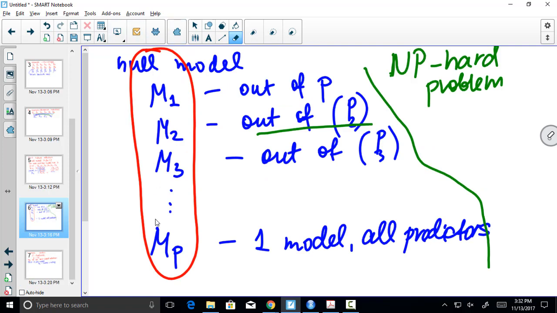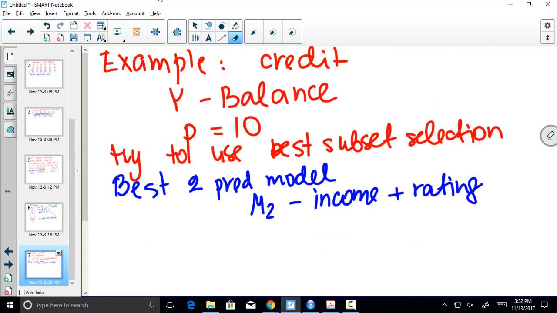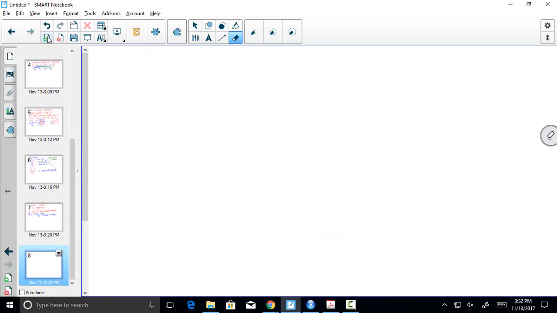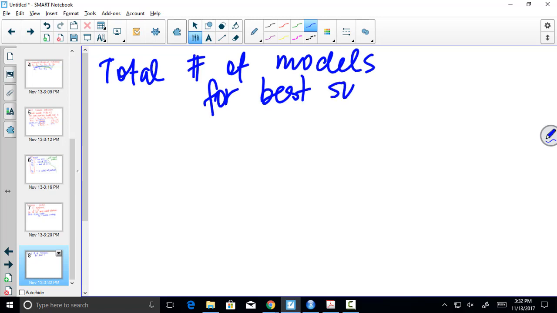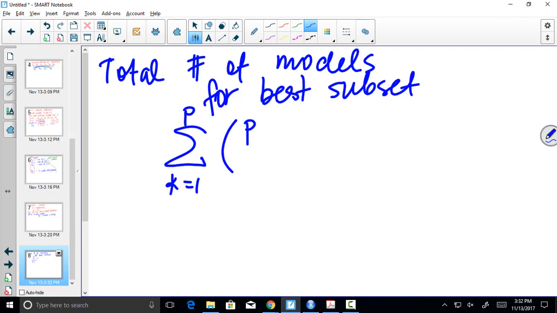You have P models, and each model size K has P choose K. So if you think of the total number of models you have to cover for best subset, it's essentially a sum, assuming I started with a model of size 1, and I go all the way to P of these combinatorial terms. And this is essentially exponential in P.